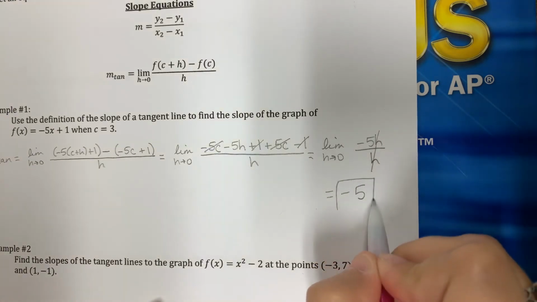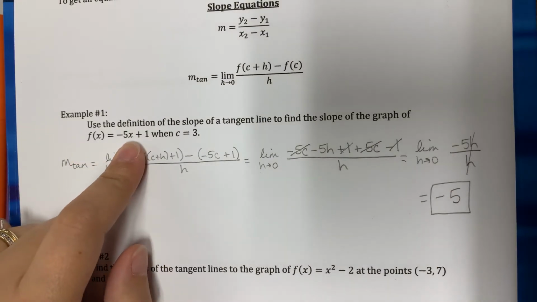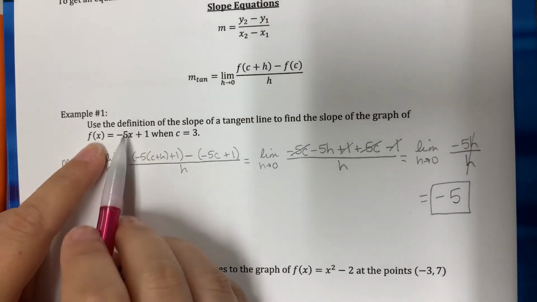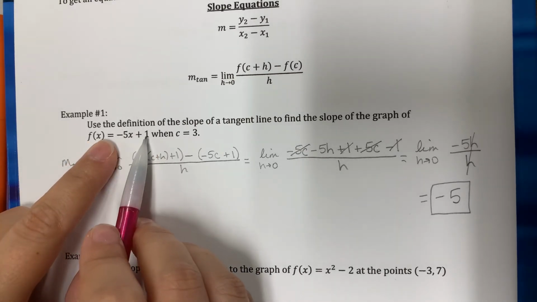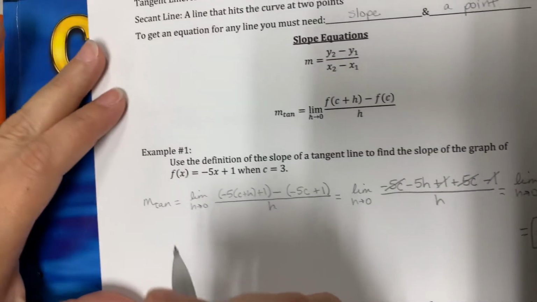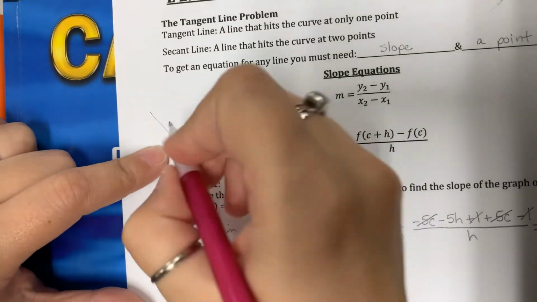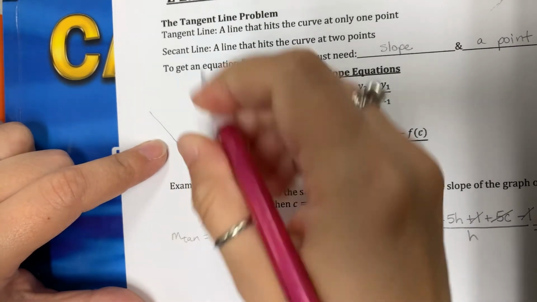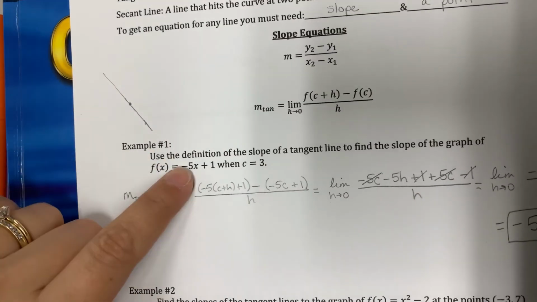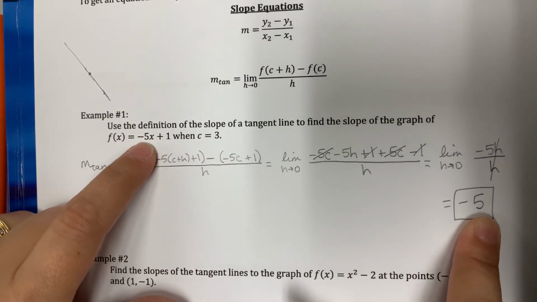So that's my answer. Now I want you to think about this for a minute. So let's go back to our original function. This function is a linear function. In this line, my slope is negative 5, my y-intercept is 1. So the slope of the tangent line, no matter where I attach it, so I've got this negative 5x plus 1, so it's got a negative slope like this. No matter where I put my point, my tangent line is still right on that line, which matches up with the slope of the line. So it makes sense that negative 5 is the slope of this tangent line.